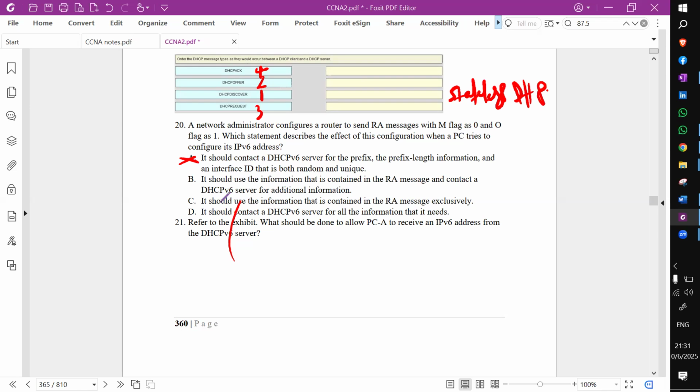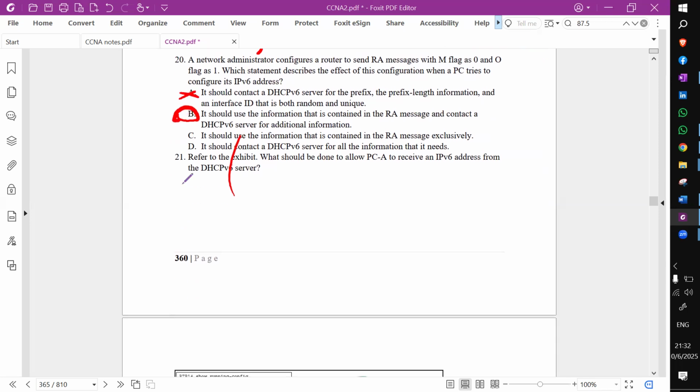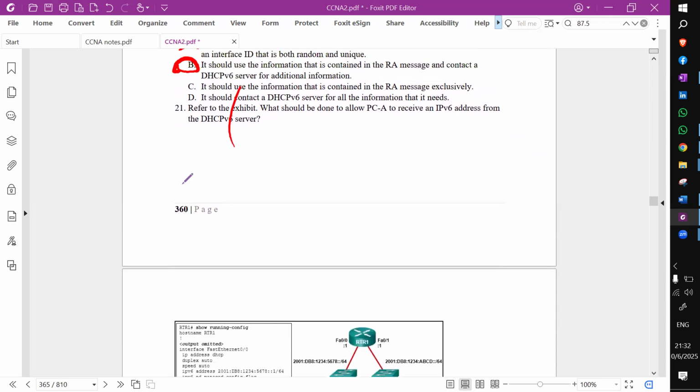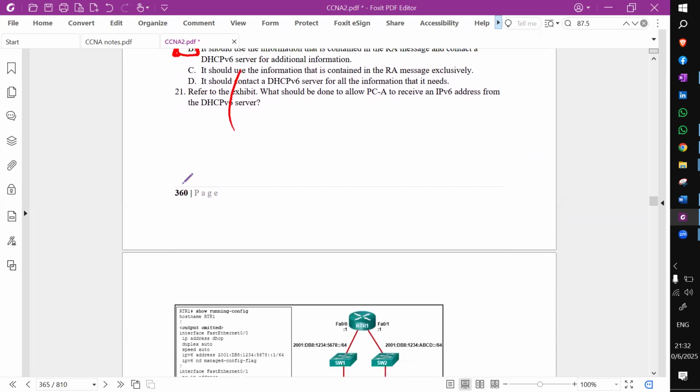Yeah, we need it for other only. It should use the information that is contained in the RA message and contact a server for additional information. Voila. That's our answer there. I won't go through the other answers. Let's save our time.